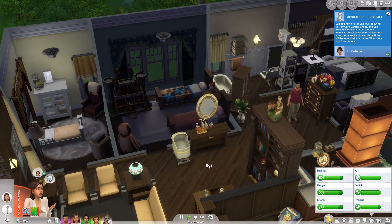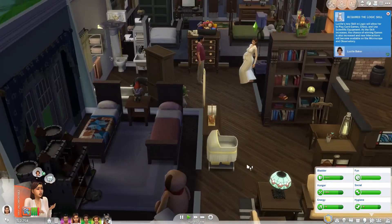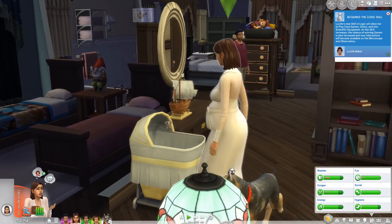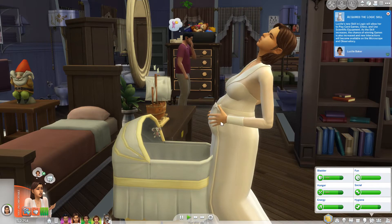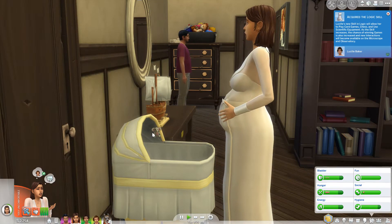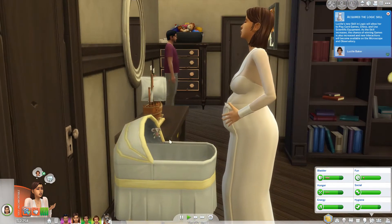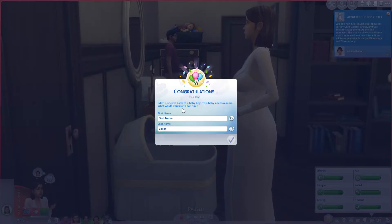Lawrence is freaking out. Everything's good, Lawrence — calm down, buddy, you're the doctor here, you're the professional. I love this little elephant thing in the bassinet. It's the dumbest thing — I love how babies are literal objects in this game, but they put enough detail to have this little elephant hanging inside the bassinet. They could have easily left that out, but they put in so much detail, yet babies are just objects.